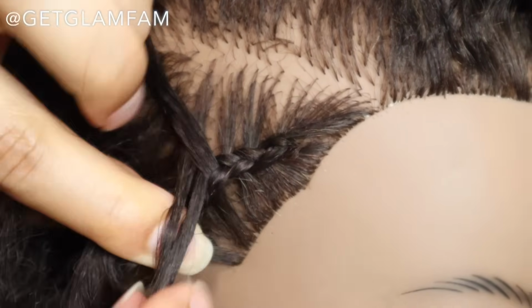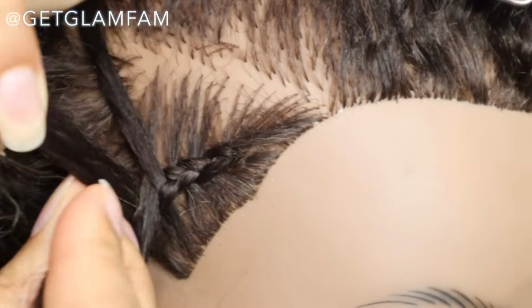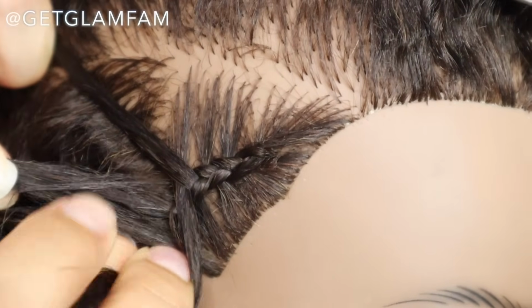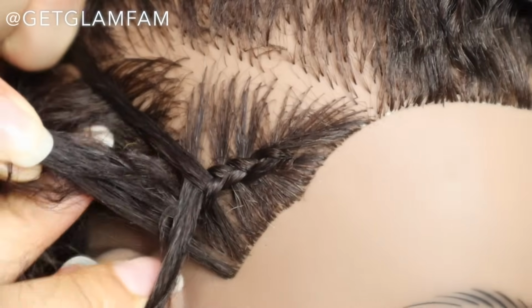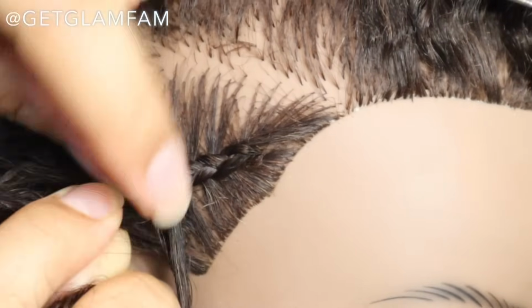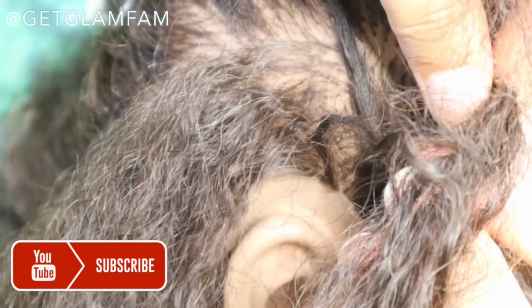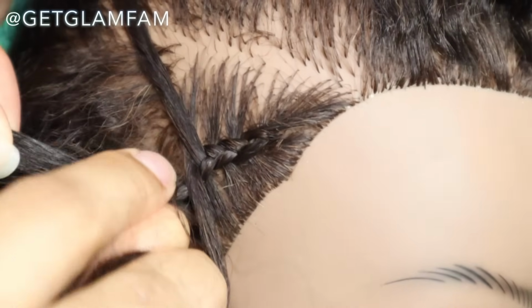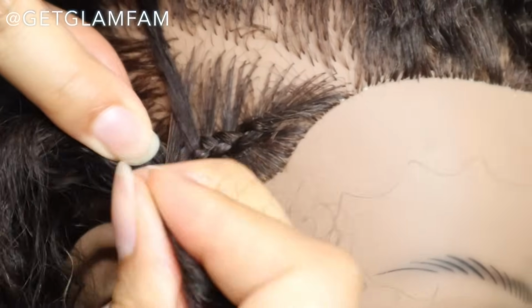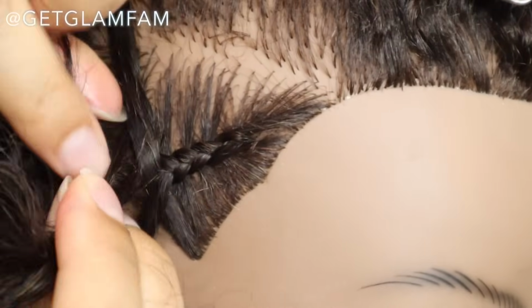Another issue that I see people make all the time is they always want to look underneath the braid as they're picking up. I would encourage you to leave your hands flat down on the top. Look at the top of the braid, not the underneath side of the braid. This is how you're going to determine how your braid is turning out. If you're trying to lift up that section of hair like this, notice you can't see the braid at all, and then your whole braid ends up looser. So stay to where those hands are flat on the scalp and just travel under the middle each time.